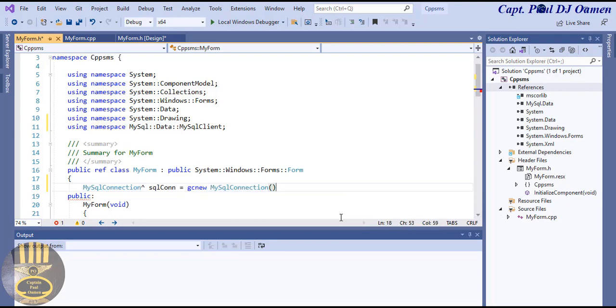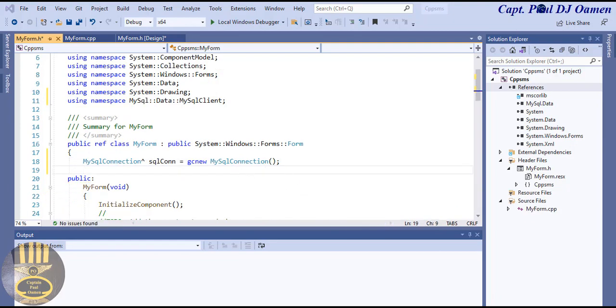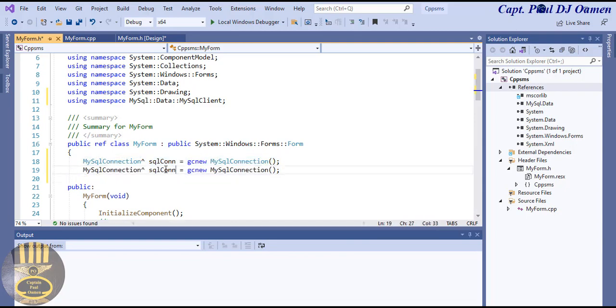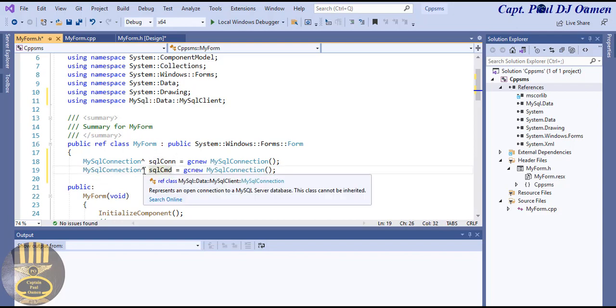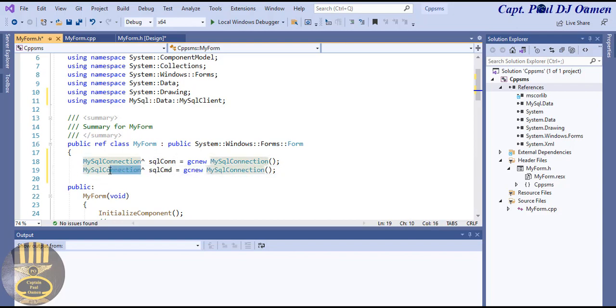Enter parentheses and semicolon. Yeah, the very first one is taken care of. Okay, let's create another one for my command. I'm just going to grab all of these and change it around. And this will be for the command, and the connection will be MySqlCommand. Yeah, grab that.